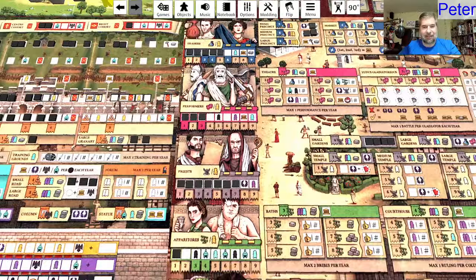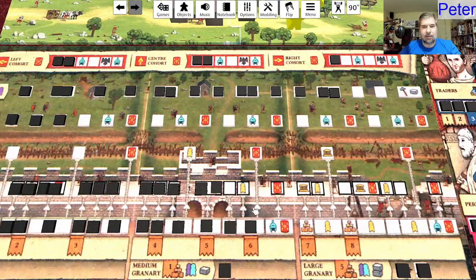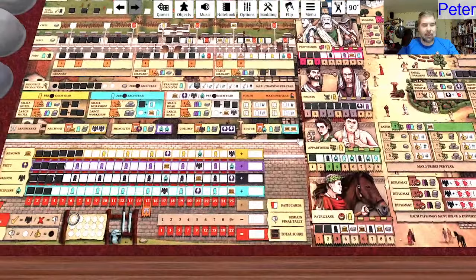Can't use it for there. I could use it to get me a yellow worker, which isn't... So, 4, 1, 2, 3, 4. I could start getting some warriors, actually. So I could move down this track a little. I don't know that I'm getting 3. Seems like a stretch here.